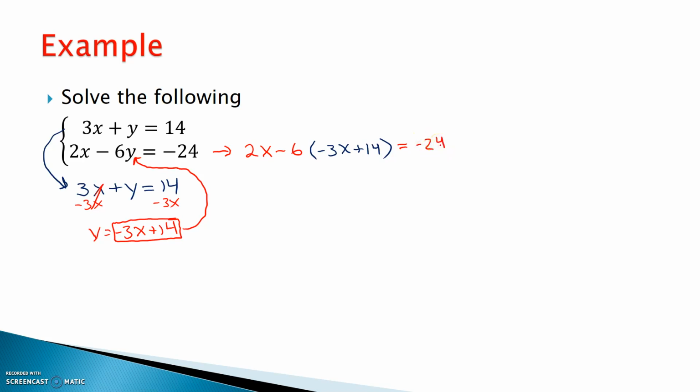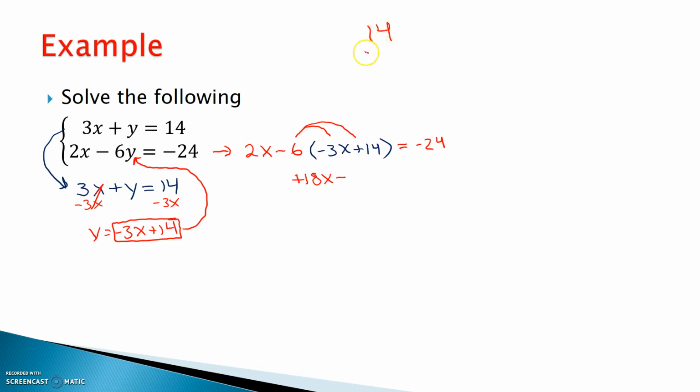All right, well, let's go through this. Again, I see parentheses. What's in front here? I can distribute the negative 6. All right, so negative 6 times negative 3, that's going to give us a positive 18x. Now, what's negative 6 times 14? Well, that's a negative 14 times 6.